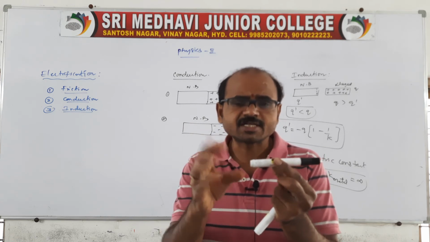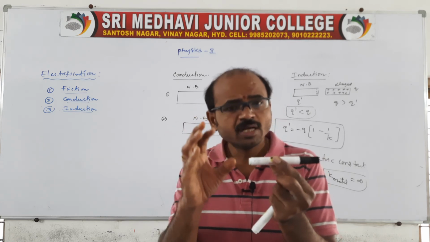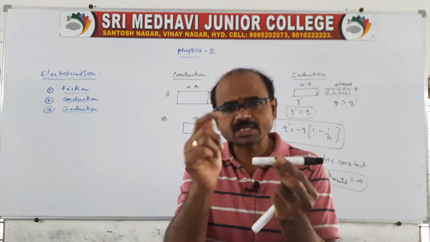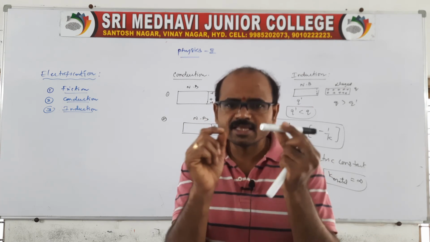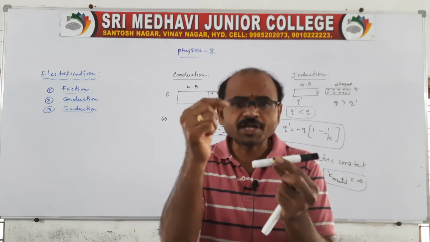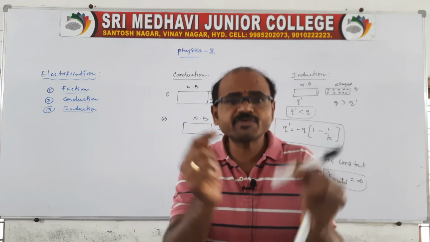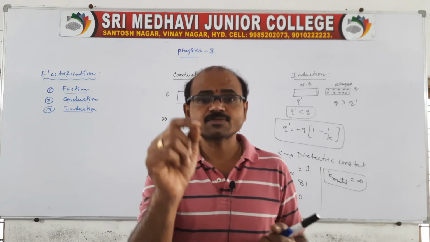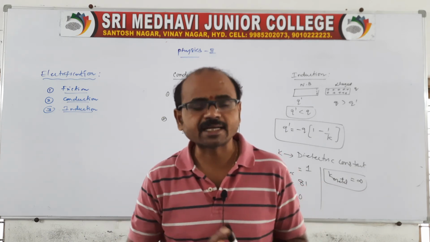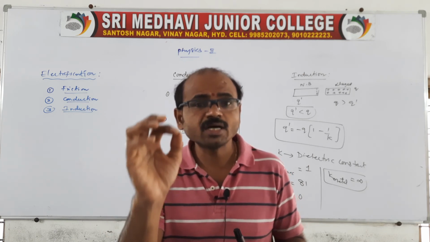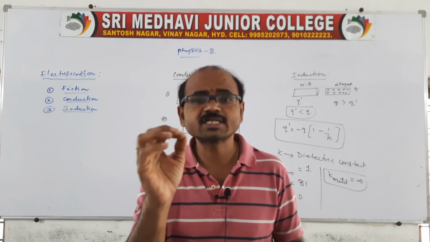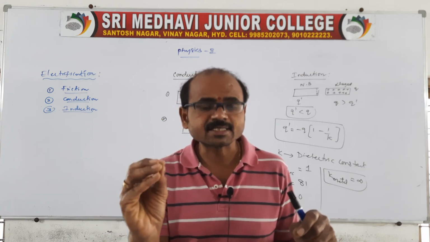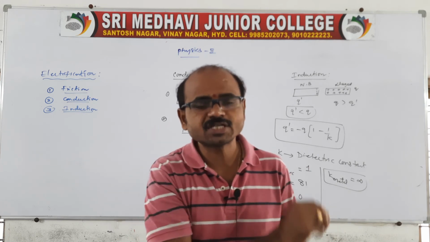Because free charges are available, these charges allow other charges to flow through the substance, which we call a conductor. In that case, the electrons are not bound to the nucleus. If the free electrons are tightly bound with the nucleus, then the substance is called a bad conductor. In a bad conductor, the substance does not allow the electrons or the charges to flow.